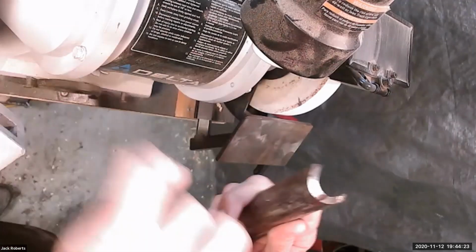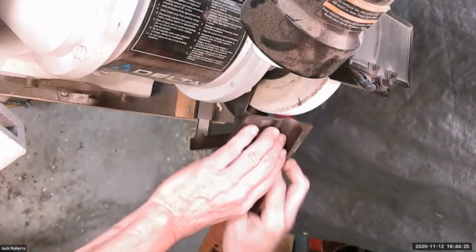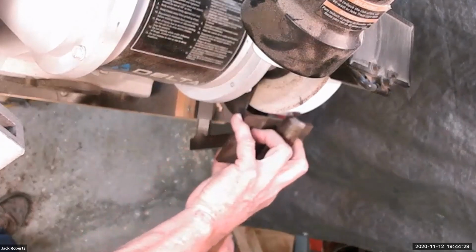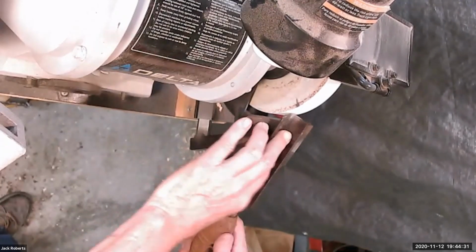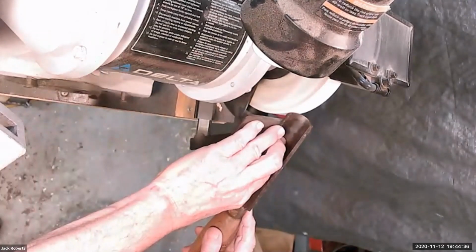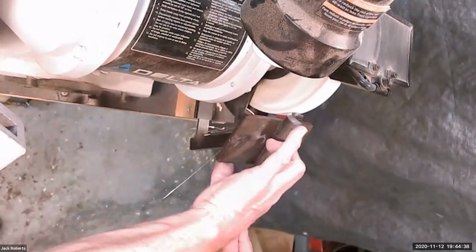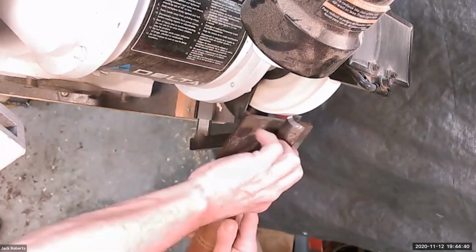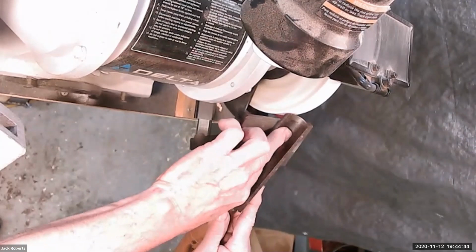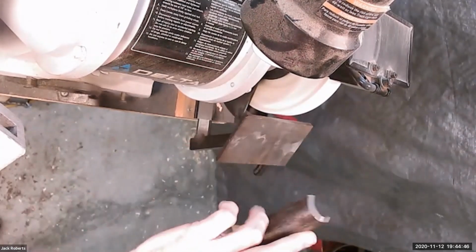Now, I'm going to go ahead and sharpen this, and I'm going to do it merely by placing the tool up in here and just rolling it. Now that's a much safer way than supporting the backside of it. And let's just hit it real quick. Now, one of the things I do with my spindle gouge is I kind of roll it right here on the end because I want to take a little bit of those corners off.